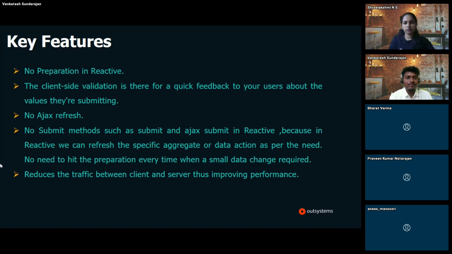Let's say if Shreelakshmi enters her name, her ID, her location will automatically change in the other field. But in traditional we need to call ajax refresh, and we need to refresh that location widget separately by passing the id of the widget bound to it. So that is another milestone in reactive application. Everything is responsive on the client side.